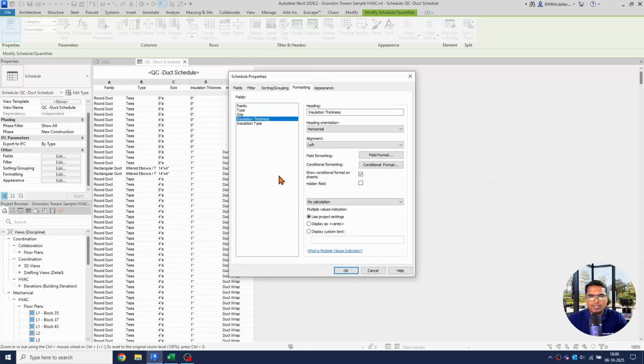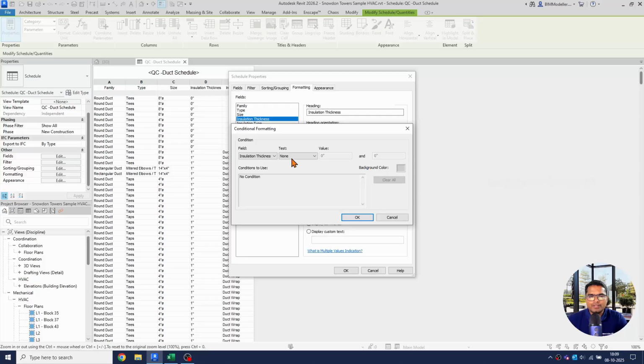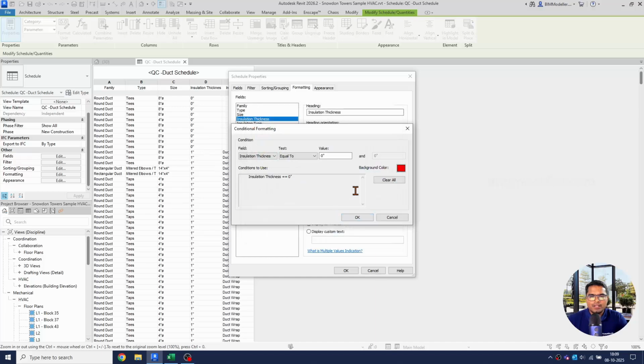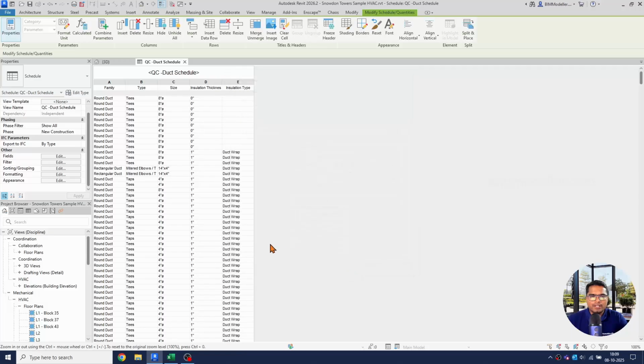You can go to the insulation thickness and apply a condition here, based on the conditional formatting options. For insulation thickness, you can say less than 1 or equal to 0. The condition is going to be a red fill color, and you can see the condition here, and you can select OK.